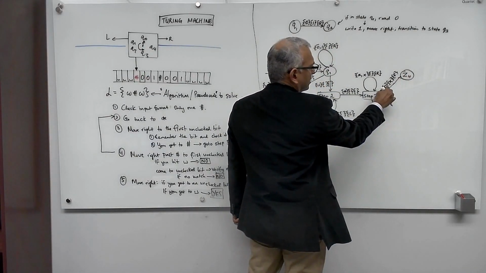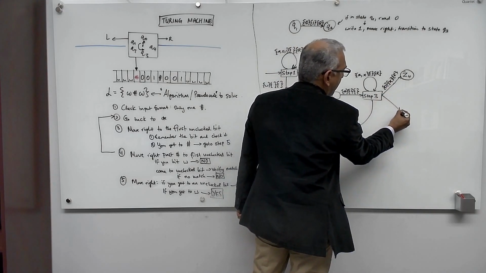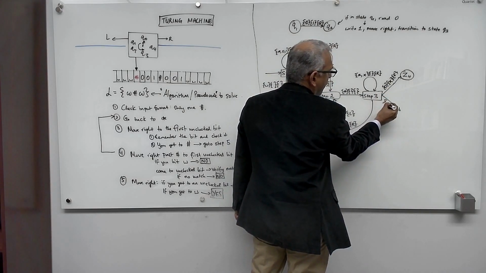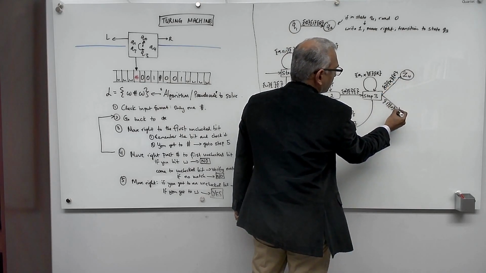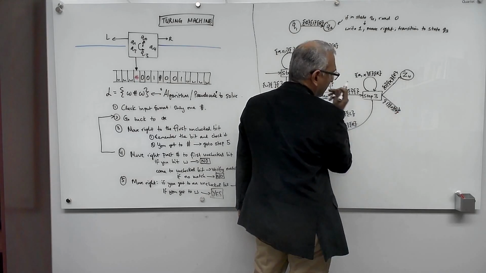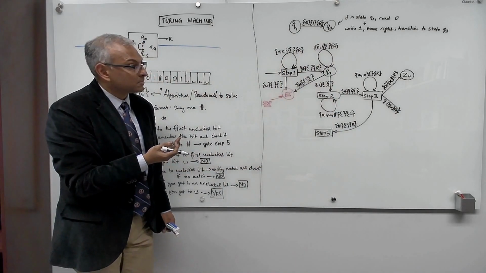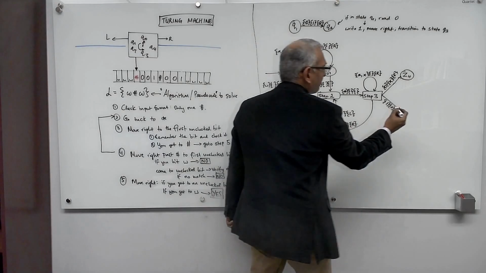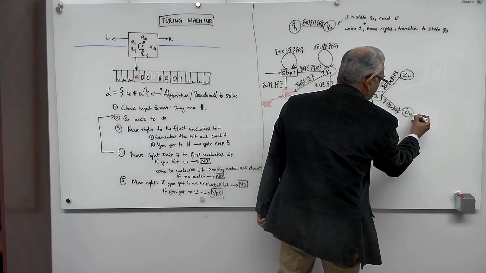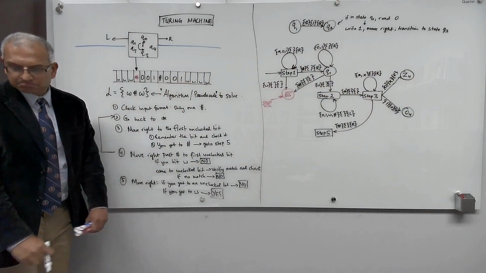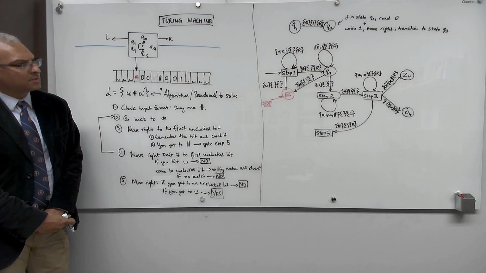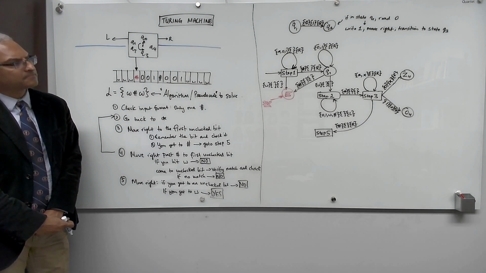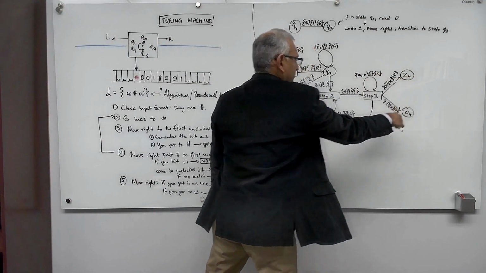On the other hand, if you find a 1, you're going to mark it, and you can move right if you want. And now you are looking for a 1 in step 4. So I'll call this the 1 in step 4 state. Nice. And that's it. We've implemented step 3. Step 3 is just doing that.